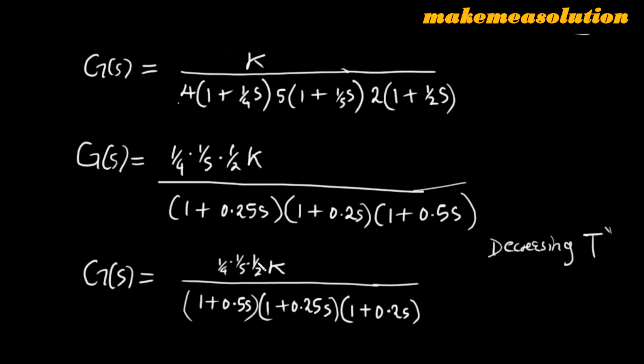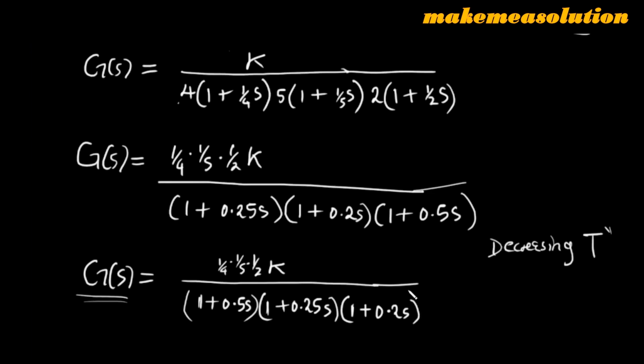Anytime I'm giving a control system or a transfer function or an open loop transfer function, however I'm giving it, I have to make sure that I express it in the standard time constant form, whereby the time constants, which are the coefficients of s, are written in decreasing order, and you always have a 1 here, so it must always be a 1. You have to manipulate the equation so that you get it in this form. I hope you got that.